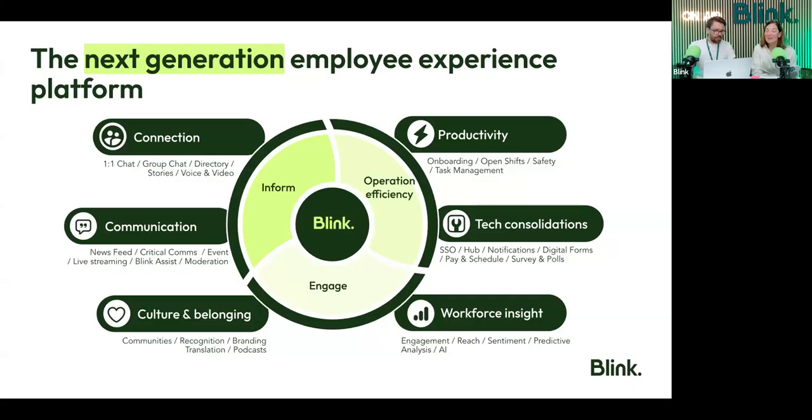Yeah, that's such an interesting way to put it. Knowing who I am and that feeling as an employee that the organization knows who I am and cares about me is part of that culture and belonging pillar that you see there. Certainly communication and connection, productivity and tech consolidation you just mentioned, but then that workforce insight pillar.